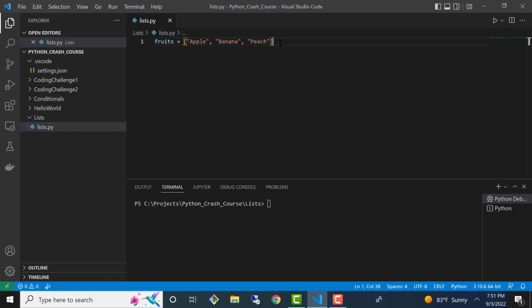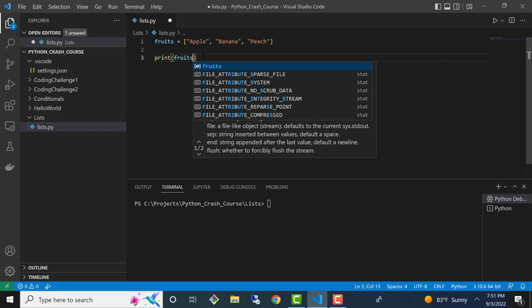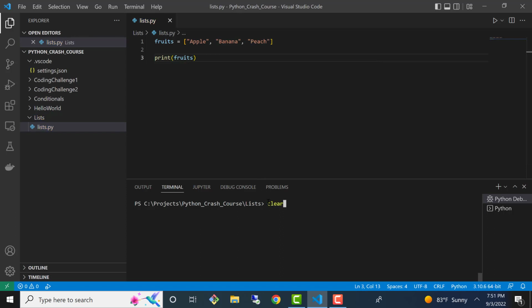All right, so there's our list of fruits, and we can print them to the console like this, and just reference the name of the list. Save your file, and let's run that and see what we get. Okay, and so you can see the output right here, and it is literally the list, even with the square brackets included. Normally we won't, that looks a little too programmatic, right? We normally probably wouldn't want to show it in this format in our UI or in the output of our program. So we need to learn how to access items in the list.